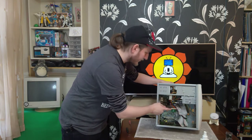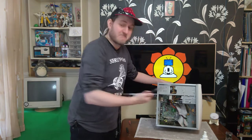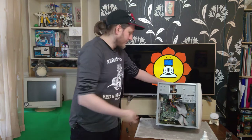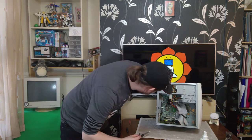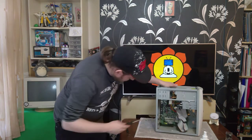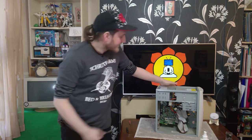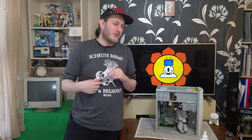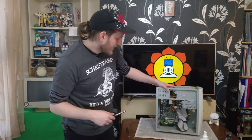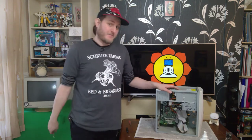So the CD drive will remain, the floppy drive will remain, and the hard drive as it is currently functioning. We may hit some problems when we try and boot it up with a whole new motherboard and processor in it, but we will cross that bridge when we come to it. And you can just see, just in here, the absolutely tiny CPU cooler. So we'll probably put a bigger one on there, which, again, I think I'll have to because of the socket compatibility. But what we will end up with is a Windows 98 machine that can play games.